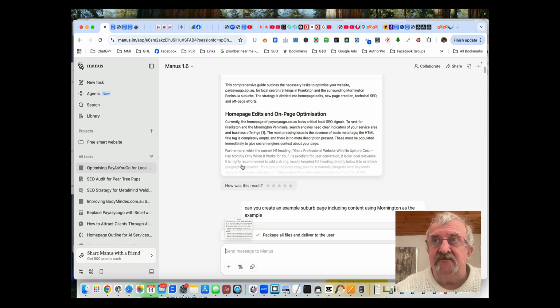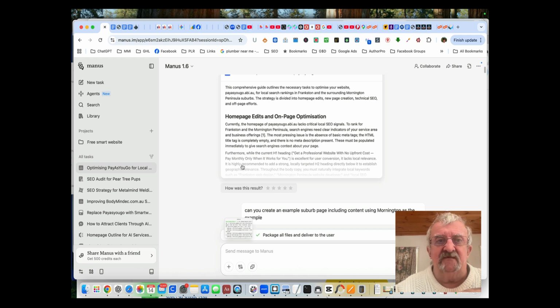Now, I'll get to the chase shortly, so I'll scroll down the screen, because what I then asked it to do was to create the pages, because it recommended creating suburb pages and services pages, so that you actually don't just have a static one-page website for local business, for SEO. You need to build out services pages for all the areas that you want to market to. Now, I'm doing some local TV advertising for this software, and I'm targeting these suburbs in that TV ad. So although I want the offer to be available to everyone, I've actually just decided for the next couple of weeks just to push it to a few of the local suburbs. So that's the basis of this project.